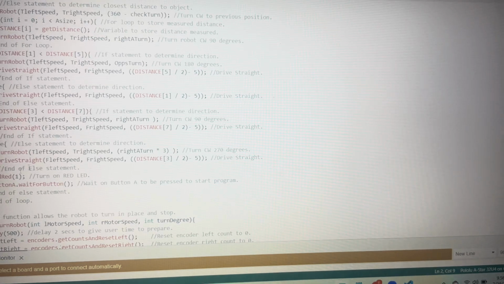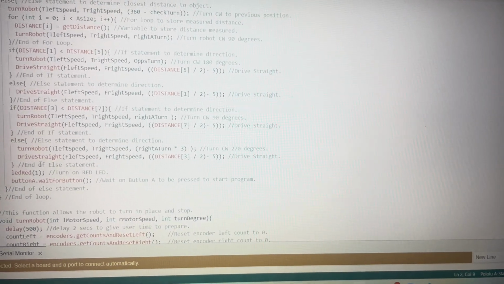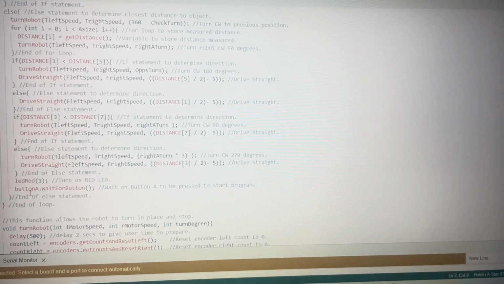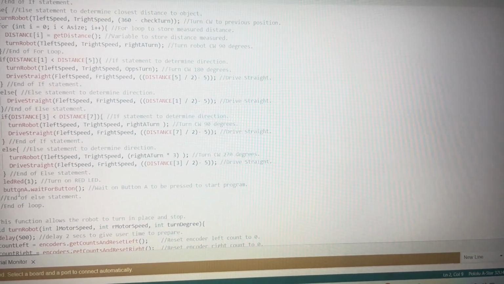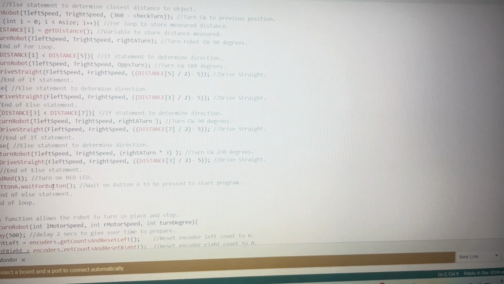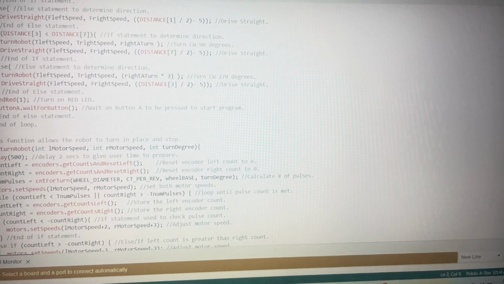And once the robot reaches the center of the unknown environment, we will call the red LED to turn on, and it'll stop forever until button A is pressed. That'll be the end of our loop.